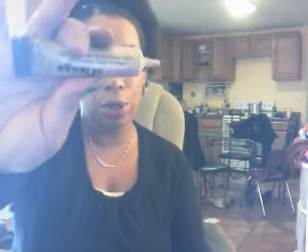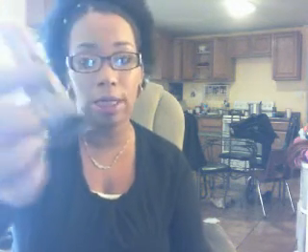I also have another favorite: the Hot Candy Concealer that I use — I got this from Walmart. I forget the exact color, but it's a really good concealer and I think it's almost gone. I use it on my brows as well as under my eyes as a highlight. My last but not least: I have this bronzing powder and this foundation. This is a L'Oreal True Match Foundation in the color Soft Sable, color C6. I picked this up at Dollar General, as well as the Wet n Wild bronzing powder in Bikini Cut. I like how it gives my face a little more definition, and I like how it contours.